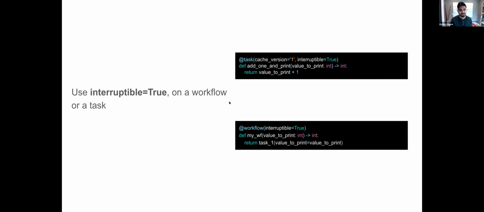And how do you use spot? First of all, it's extremely simple. You can go to Flyte and turn interruptible for a task. Why is this an opt-in feature? It's opt-in because, as I said, with spot machines, the machines may go away anytime. So your tasks may not inherently be okay with losing machines frequently. So it's better to opt in, and you can mark it as interruptible equals true. Another option is you can actually make the entire workflow interruptible. That will make all the tasks within it run on interruptible hardware as long as it's possible.